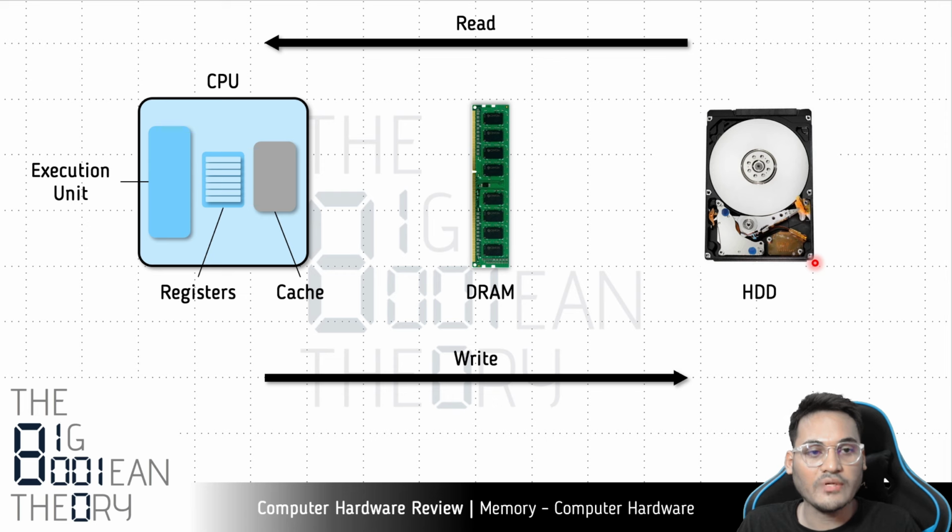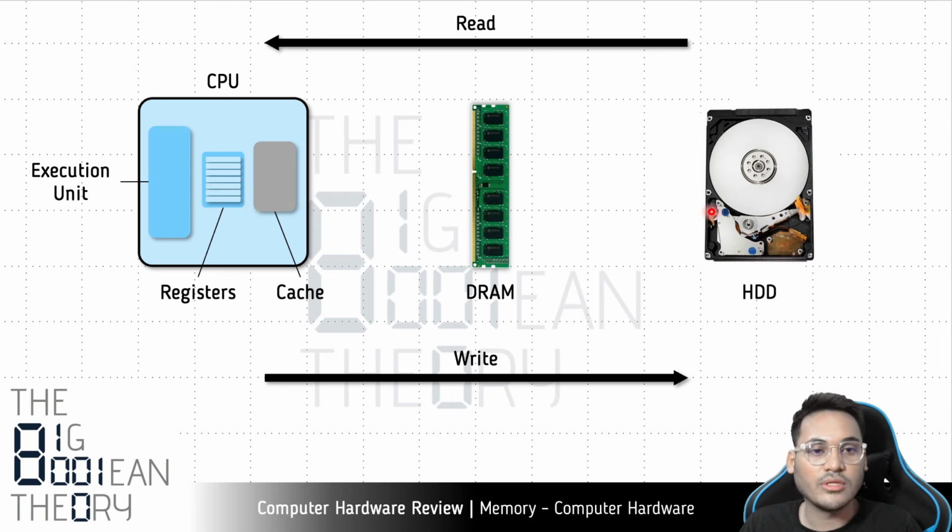The way this works is that if you go from right to left, then the size is decreasing and the speed is increasing. Basically, it's the order of the memory hierarchy. The registers are at the top of the hierarchy, right? So this is the order in which the memory is organized in the memory hierarchy also. When you boot up the system, at that point, the registers, cache, and DRAM are empty because it is the primary memory and it is volatile in nature. At that point, there will be no data in these memory units.